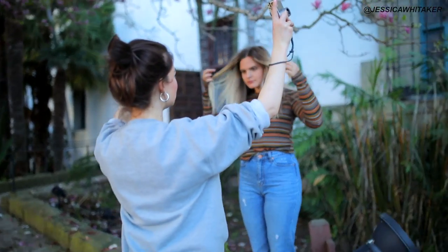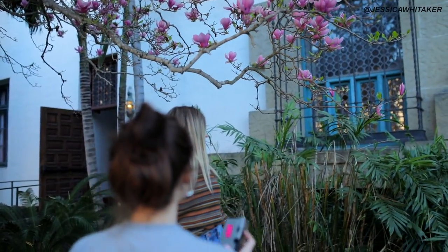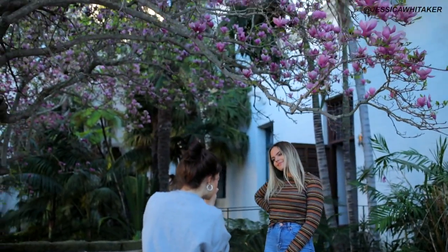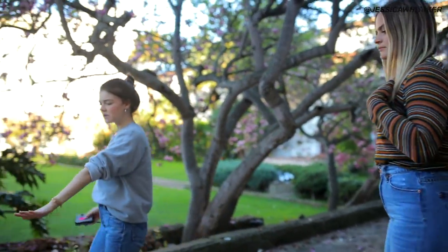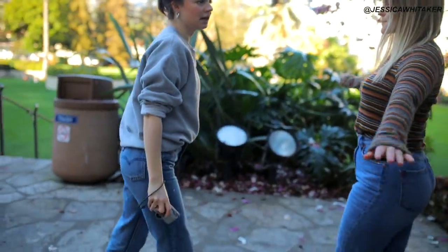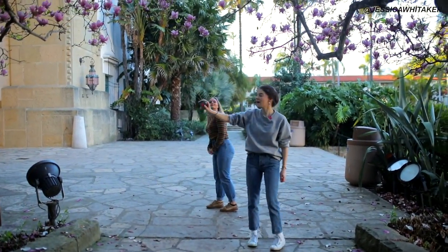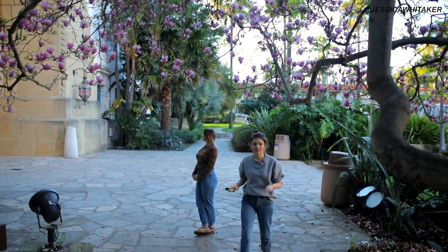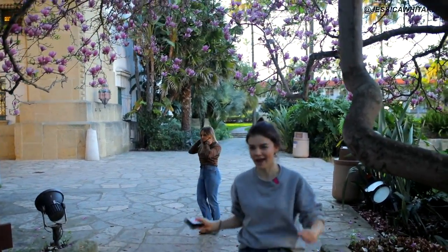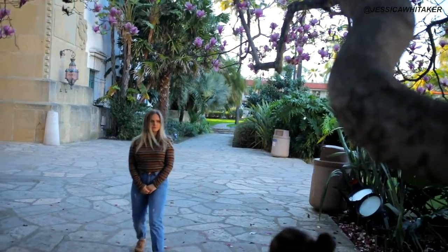We love this magnolia kind of coming down. We have the white, we have this blue window. We're going to have Anna standing here so we have the branches all framing her. We have the beautiful courtyard archway. This'll be really nice — we'll see how the camera can handle it. I am going to shoot this one vertically because I feel like this is what makes the most sense.